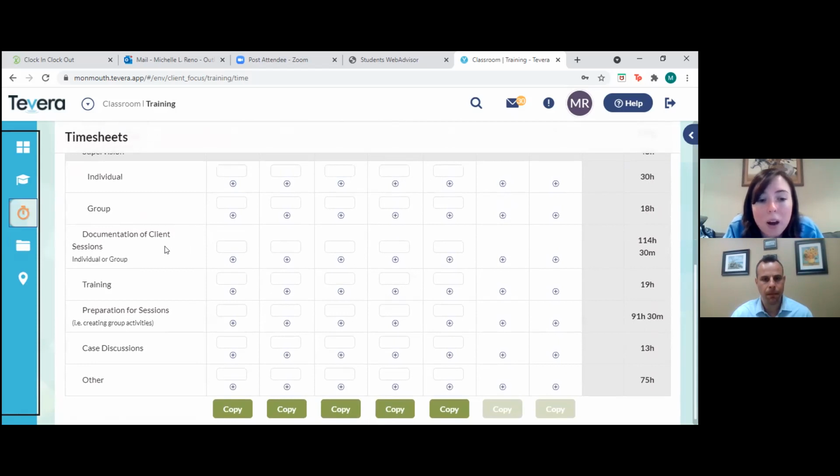Then it's going to ask you how you've used your time during these indirect hours. So whether you were documenting sessions or just filling out any other form of documentation as a counselor, I'm sure you'll be filling out a lot of different things. If you've done any trainings, that could count. I know I did some prior to even starting at your site. They might ask you to do a few things before even starting, so you could count those hours. Just planning for sessions, case discussions. And then there's another option if you're doing anything else for your site that's not really listed here.